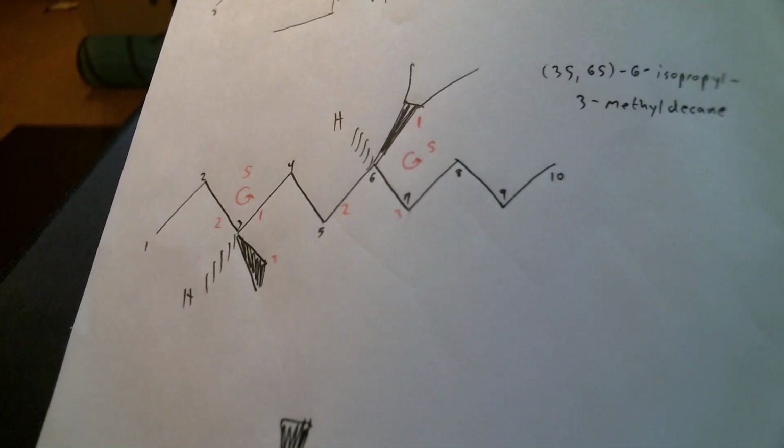For our fourth example, we have a 10 carbon chain, and looking at the number 3 carbon, we have a hydrogen going into the plane and a methyl group going out of the plane. The priority would be looking at carbon 4 and 5, then 6. We see at number 6 there's another carbon attached to it, but the others have only 2, so that would have the highest priority. Going to number 1 to number 2 carbon, we see we have 2 carbons there, which is more than a single carbon at the methyl substituent, so that would get priority 2.